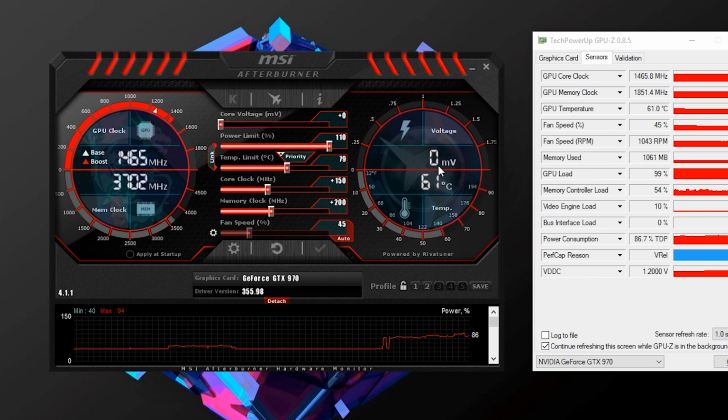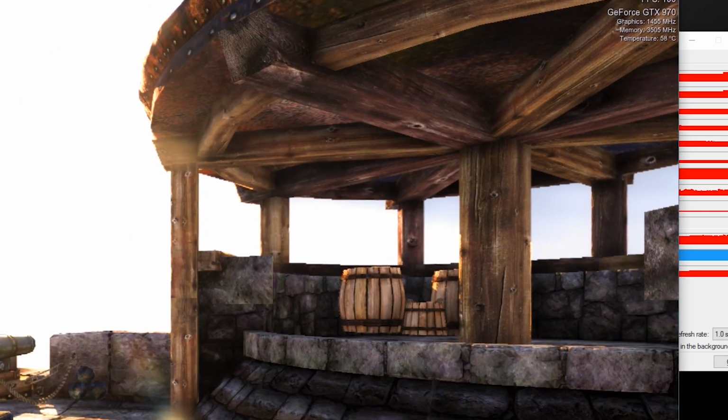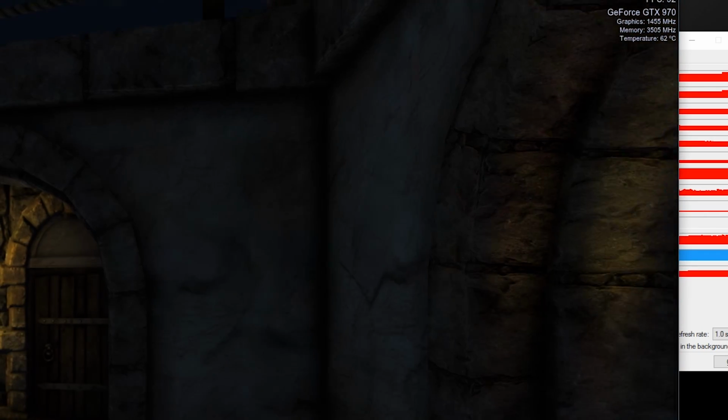Now I'm actually going to go over to my saved profile right here, which has all my stuff set. In my saved profile, I have the core clock set to 175, memory clock 200, and a voltage increase by 10. So let's hit apply. And as you can see, that gets me to 1.5 gigahertz. And as far as the benchmarking tool, at this point, everything is stable. There's no artifacts. Let's pull this over here a little bit so you can see this. No artifacts and everything is working fine.